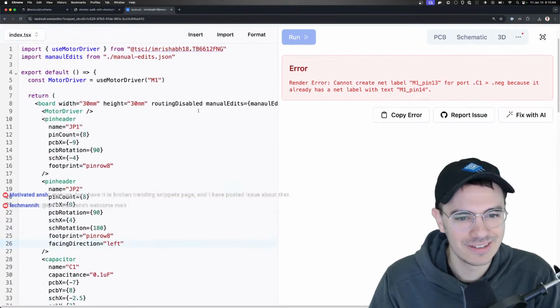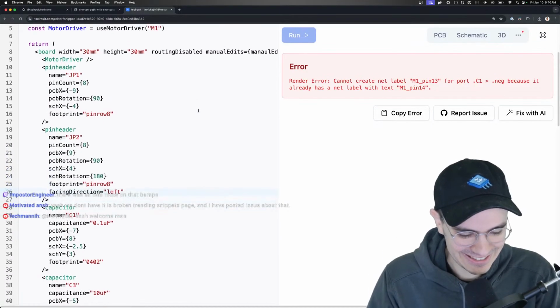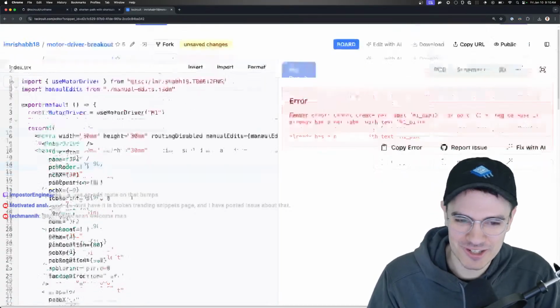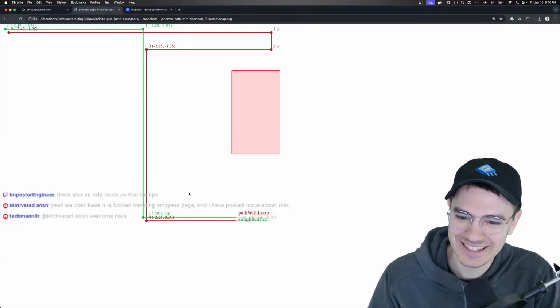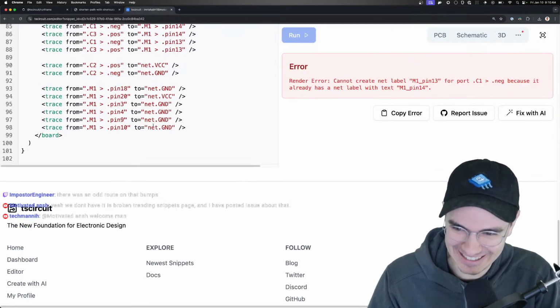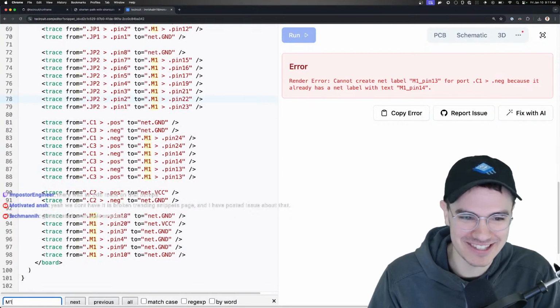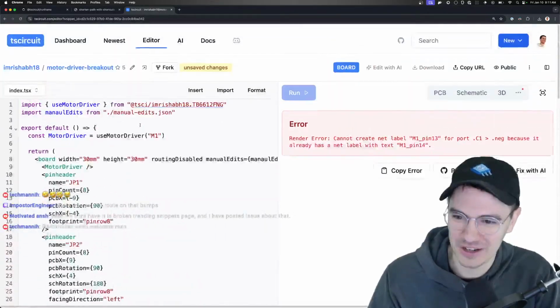Oh! I don't know what this error is. There was an odd route on those bumps. Yeah, the route is fixed now. That's what I'm trying to show. The reason I have all of these snapshots is because I made the routes way simpler. I've actually spent the past 2 days just writing algorithms to make the lines simpler, which sounds insane, and it almost drove me insane, but that is what I've spent 2 days doing. I didn't think it would take 2 days, but it took forever.